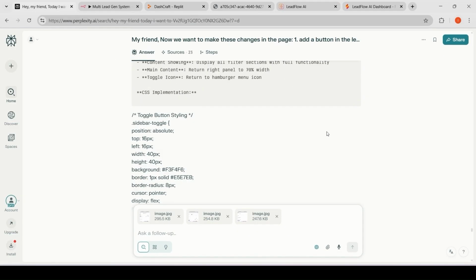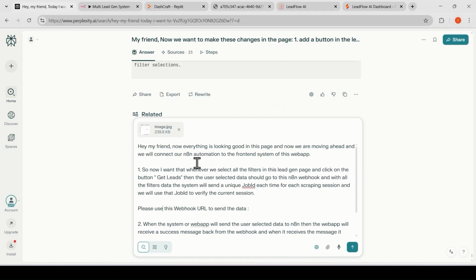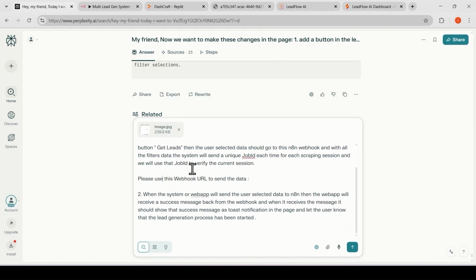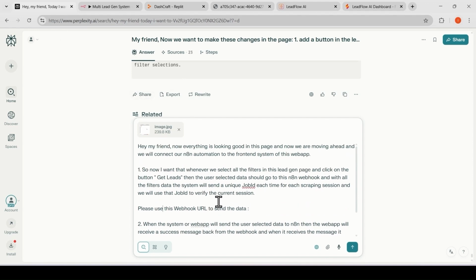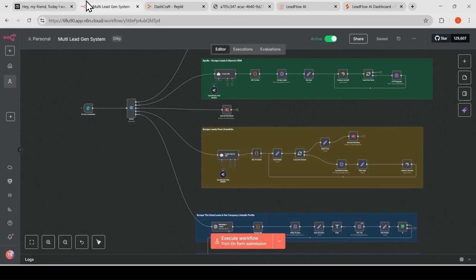So anyway, here in Perplexity, I've typed up a plain English prompt telling it to write a detailed prompt for Replit to connect our web app to the n8n automation. And for that, we've got to provide our webhook URL here. All right, buddy, now comes the fun part. Let's actually connect this beautiful front end to our n8n automation. So, first thing we need to do is go back in n8n, and first of all, we will replace the old trigger with a webhook.